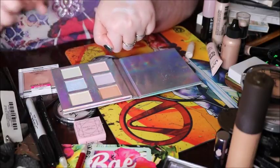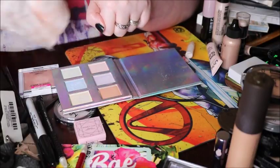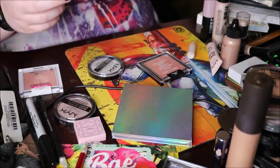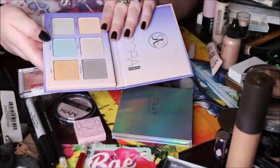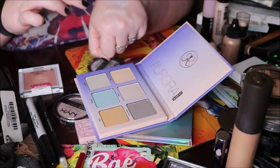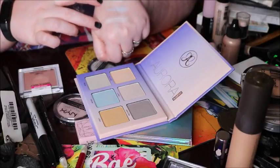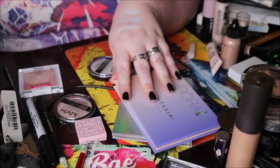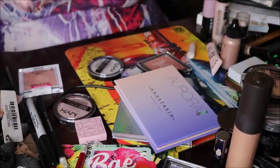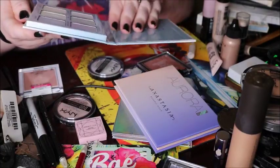All right, so we have the blue in here. Not close, but not quite. And of course, I smeared it on the underside as well to make it more confusing. Aurora has Orion. Still not quite the same, but very close. Like, if all three of them are really close, I might go ahead and let it go anyway. Because how much blue highlight am I going to use in my life?